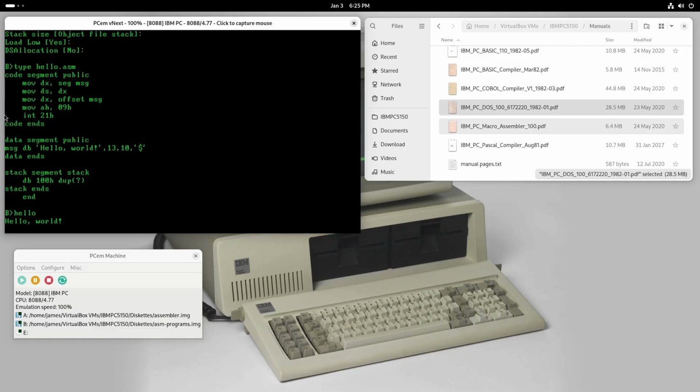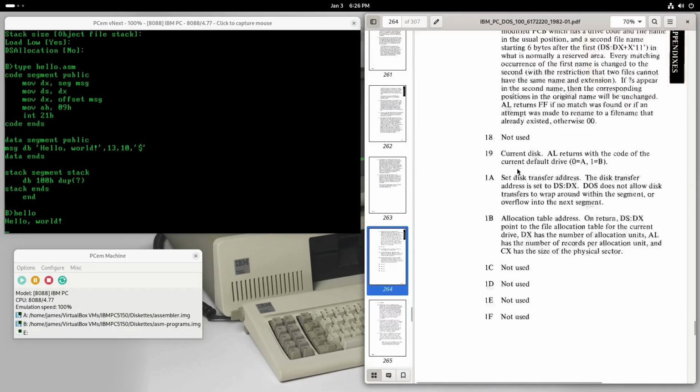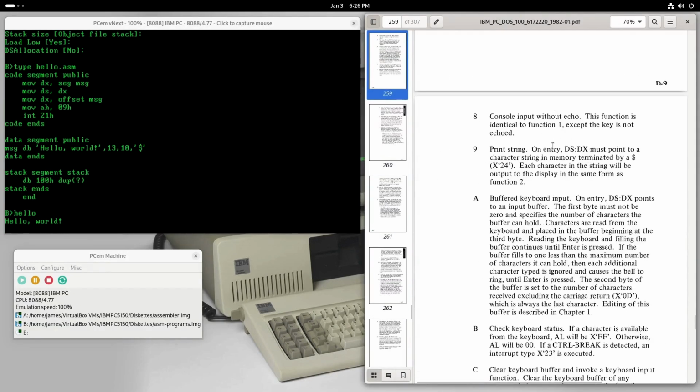So as I said, this is our assembler program here. And we actually discovered what to do by reading the DOS manual. We had tried out this function 9 here in DOS, here it is, to print out a string, which we managed to do, but that's all we did. After this, there's nothing further in our program, and the program doesn't exit automatically. In higher level languages, you would expect the program to end when you reach the end of all the statements, but of course in assembly that doesn't happen. We need to do something explicitly to exit the program.